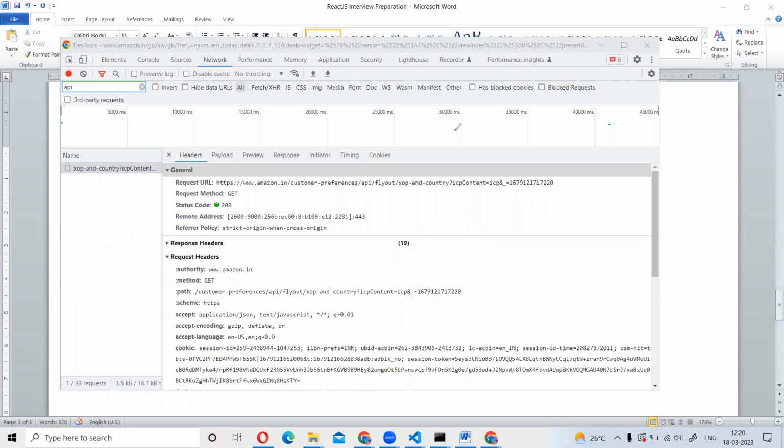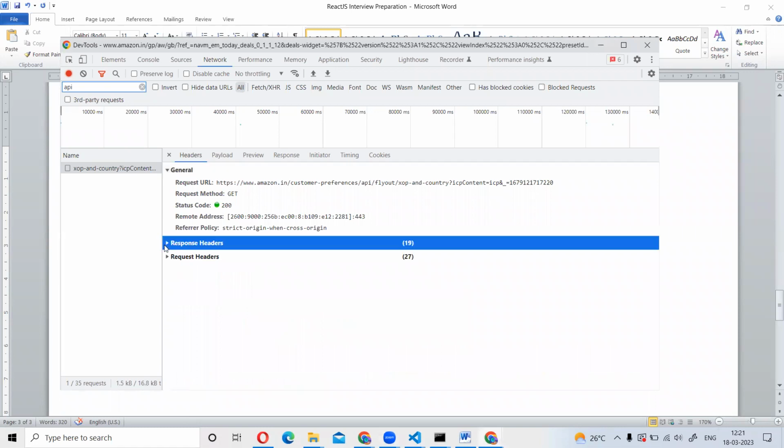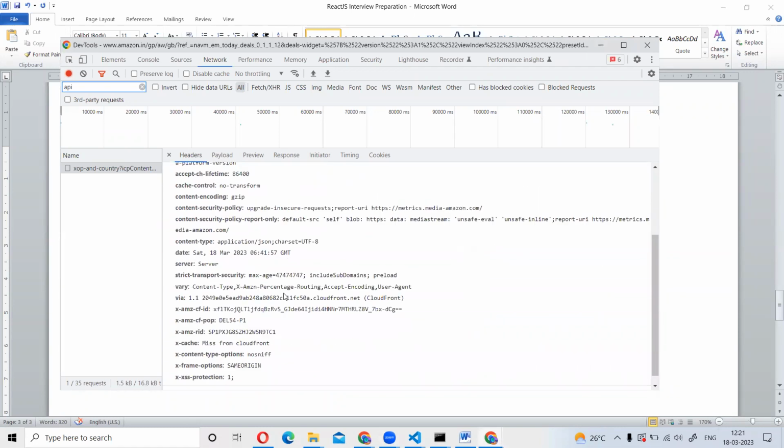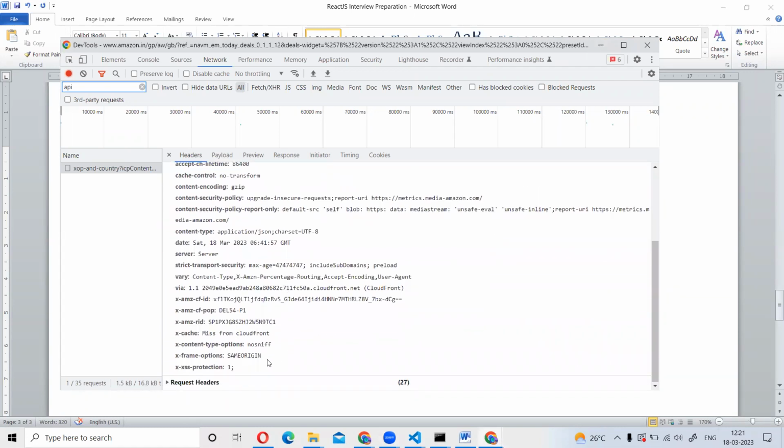Next, in this request header, we can send some additional information by using cookies. By using any variables, you can add them also. Scheme in the sense what type of protocol it is, HTTP or HTTPS. So this is about a request. Next, response: you are getting some data or not? There also some information is there.